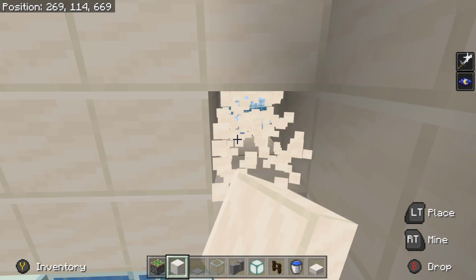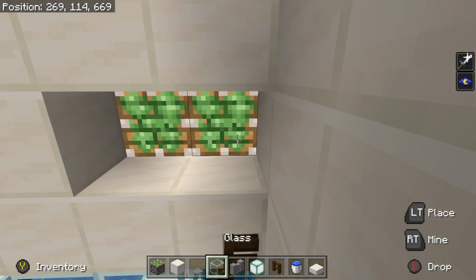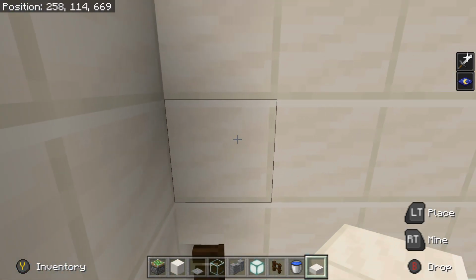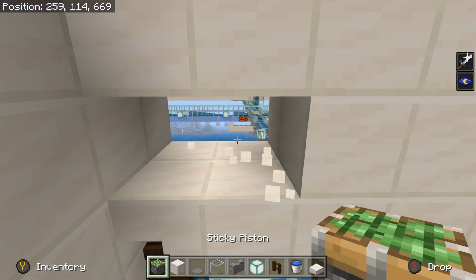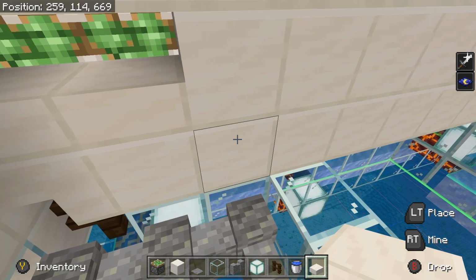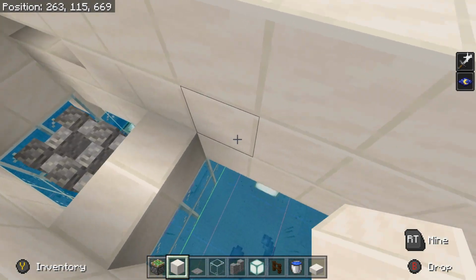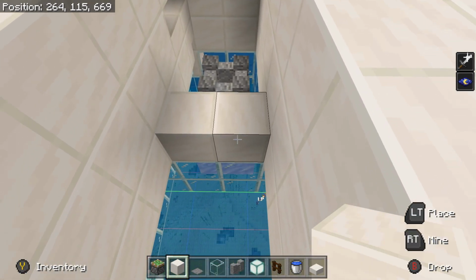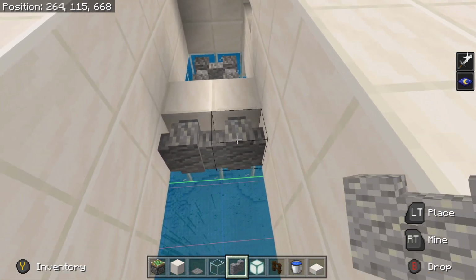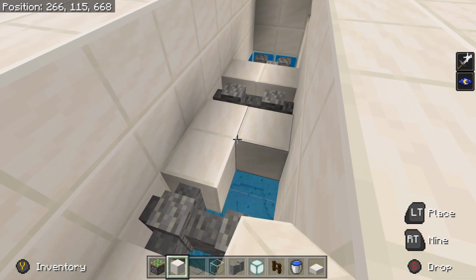You're going to knock these two out here, these two out right here, and throw your sticky piston in, and a half slab on the bottom. Same thing on the other side. These two. Throw sticky pistons in, and your half slabs. And on top of these pieces of glass, we're going to go ahead and put block of your choice, whatever block you're using. 2 stairs, 2 stairs, and then the middle part will be filled in with block of your choice, 2 high.